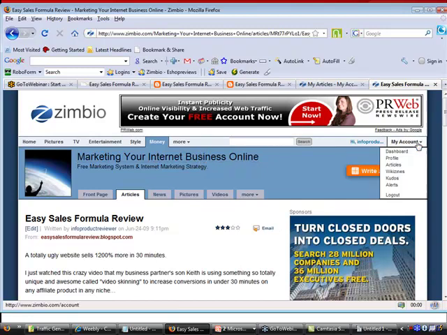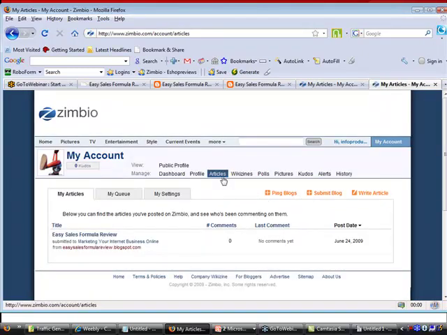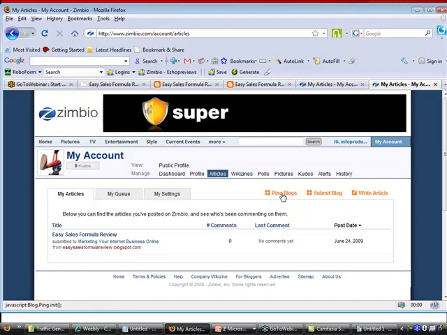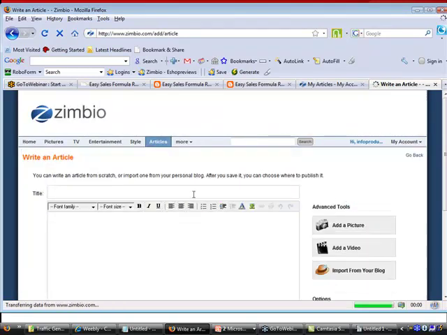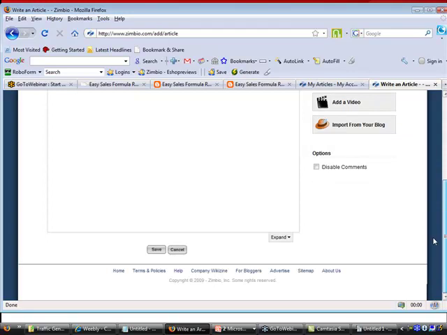Now inside here, let's say you want to add another article, just go right under here, and maybe you could do ping blog. Like if I were to add a new post, I would choose ping blog, and it would bring in my additional articles. I could also choose to submit a new blog, or I could choose write an article, where all I'm doing is I simply come in here, I write an article for a new information product, and I take it and I could paste it right in there. So I could take the title of my article would be your keyword phrase, copy and paste it in there. I could put in another review of this product, maybe target the product owner's name, maybe try a different variation on this.